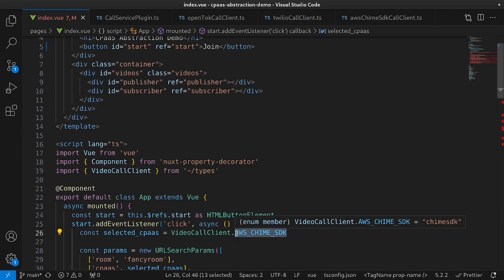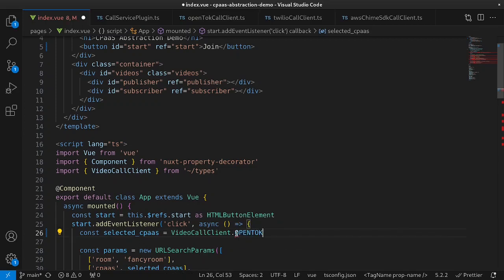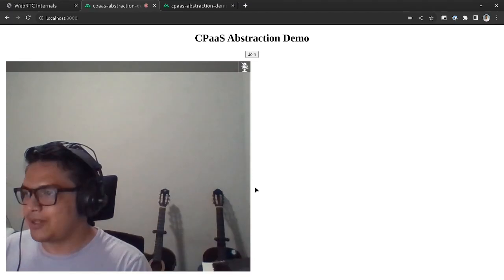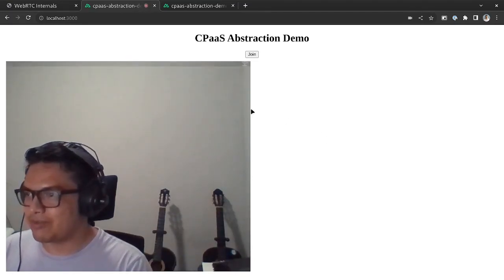So now we're gonna move from the Amazon Chime SDK to something like the Vonage Video API. So I'm gonna put here OpenTok, save. So now refresh the pages, the tabs, and again, I'm gonna click join. We have a new UI change to reflect that we are using a different platform, a different provider.